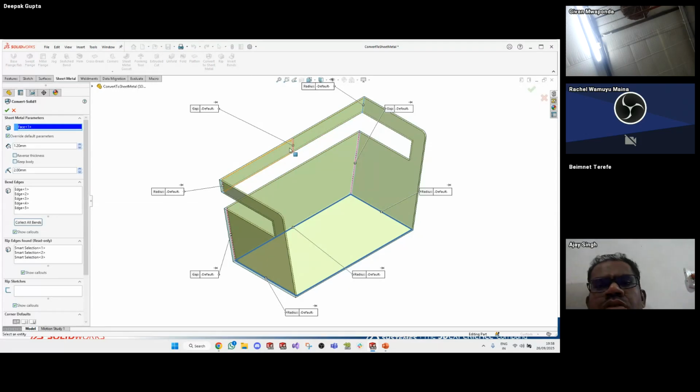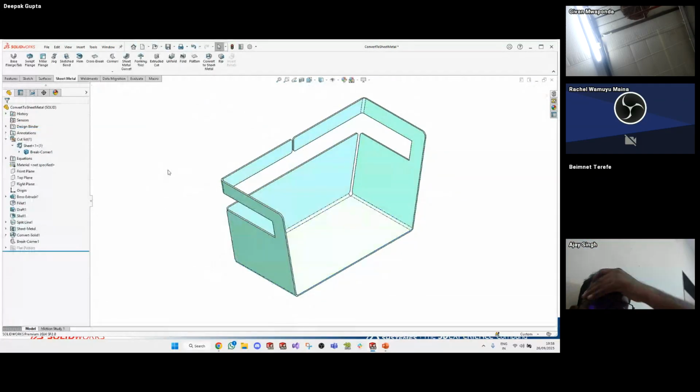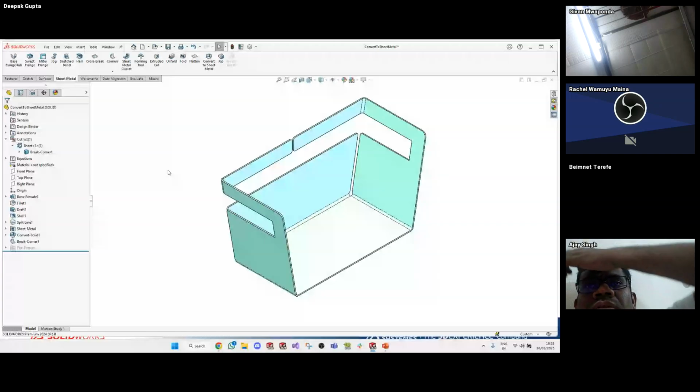For example, if we want to do a split, half on this side and half on this side as two separate parts, we could split the body into two over here, then convert the first half using the original body, and by keeping this option checked, the original body will be retained, and we can use this other side to create a second body. So depending on the need, you can play with these options.